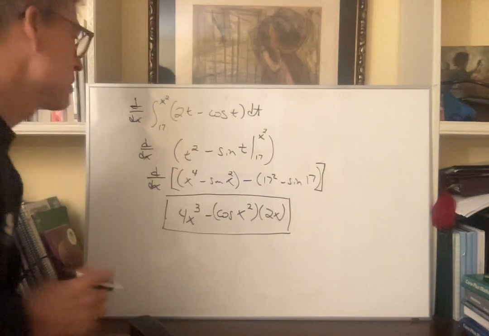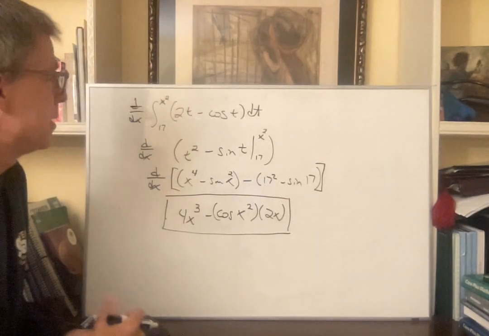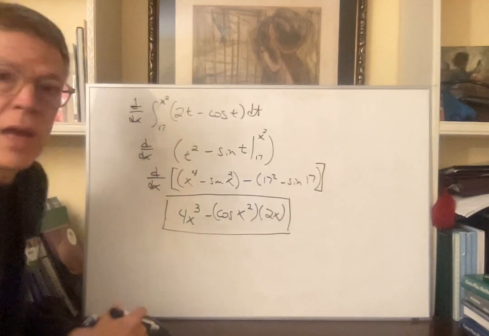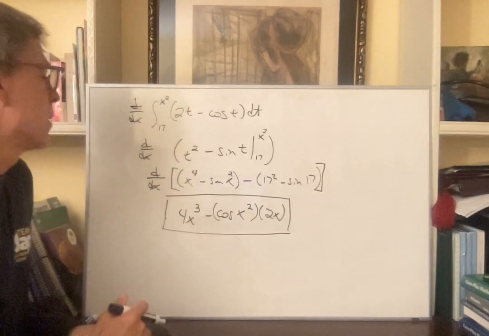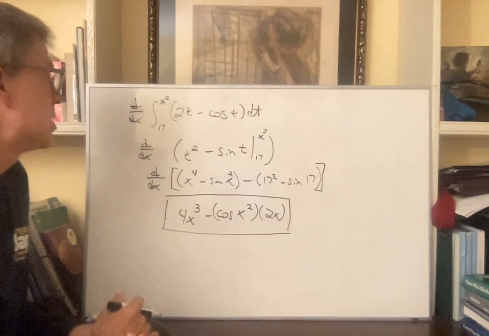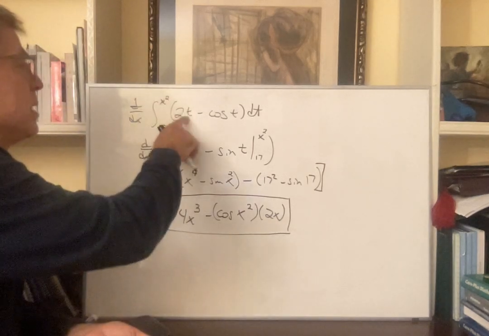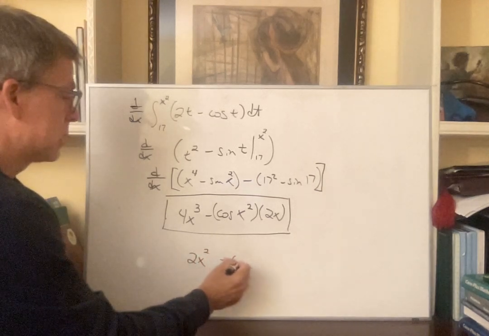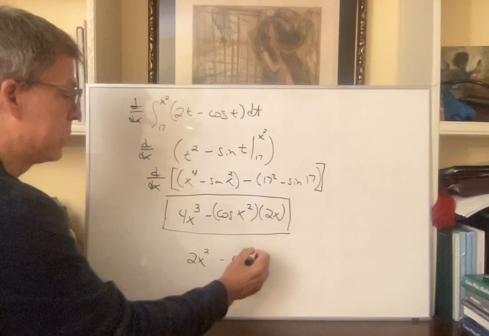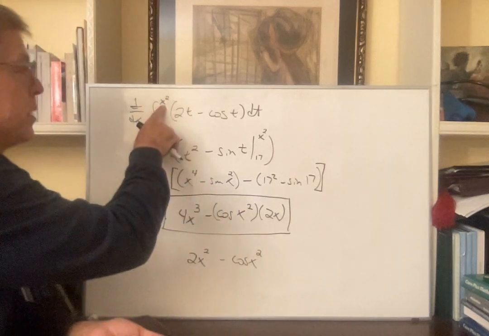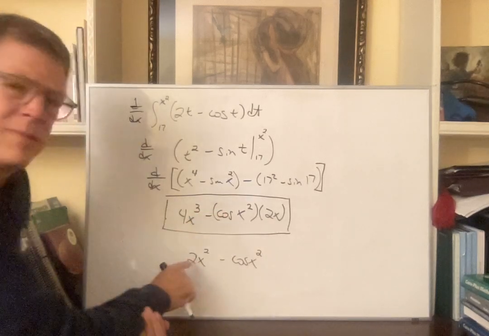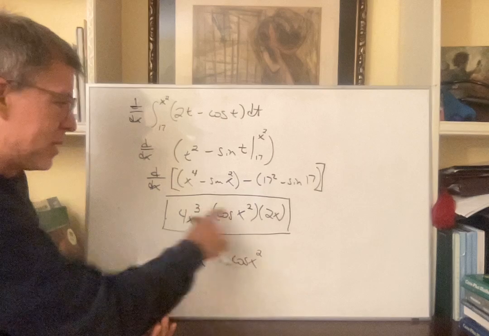Okay, let's see if I can recover this here. That makes sense. So the pattern here is not as obvious. What you end up doing is you still plug in the top limit here and here. So if I did, I'd have 2x squared minus cosine of x squared. Right, do you see that? If I plug in the top limit into the dummy variables, just like our first pattern was, I get this, right? But is this the same as this up here?